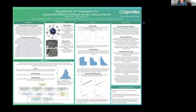the total displacement. And we saw that as we increased the charge, the amount of particles that failed earlier increased, but the total diffusion, or the total distance that they traveled, didn't decrease or increase at all and remained constant. So that slope in figure 4 remained constant. What we took away from this is that as we increase the surface charge, diffusion usually decreases, and it gets more likely to be trapped by the mucus barrier.